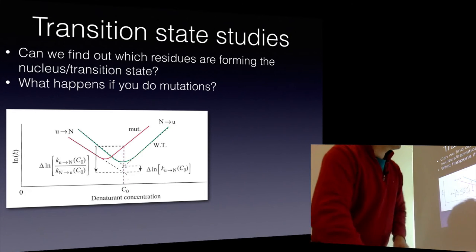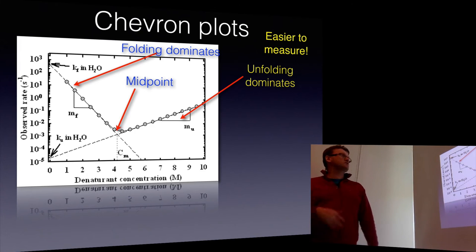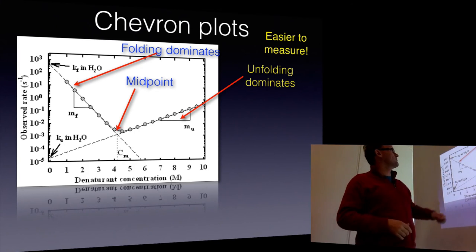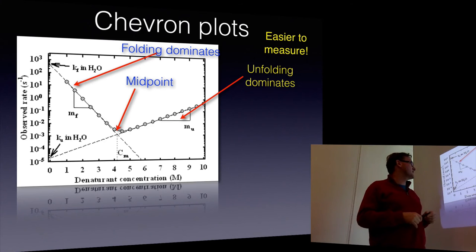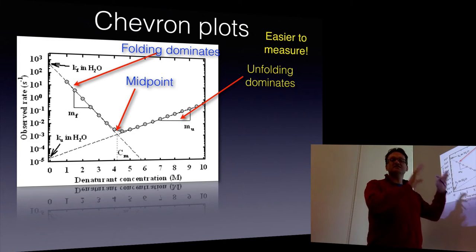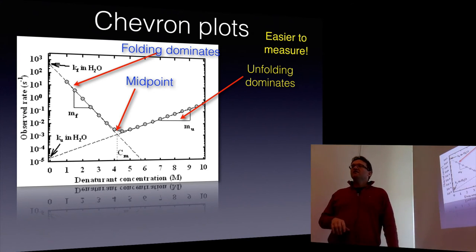Let's have a look at this. Let's go back to this. Assuming that you pick your protein X, whatever X is, and you measure this curve, how quickly does protein X fold or unfold as a function of the concentration of your denaturant? This is the wild type of the protein. You get one curve like this for the protein. But we are interested in studying this transition state, in particular if we can find one of these 5, 6, maybe 10 residues that is really part of the transition state.